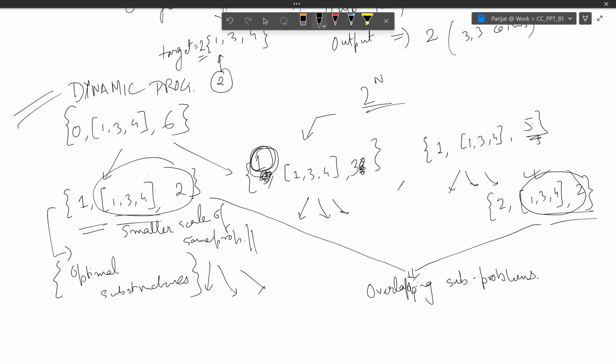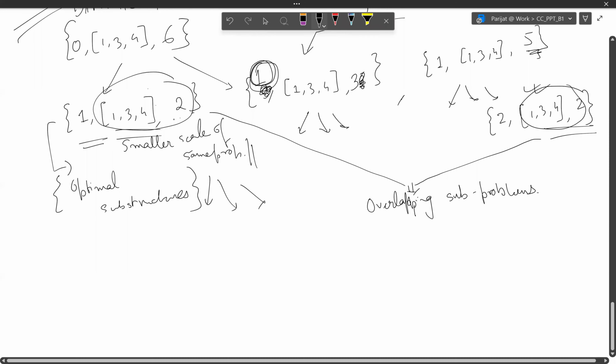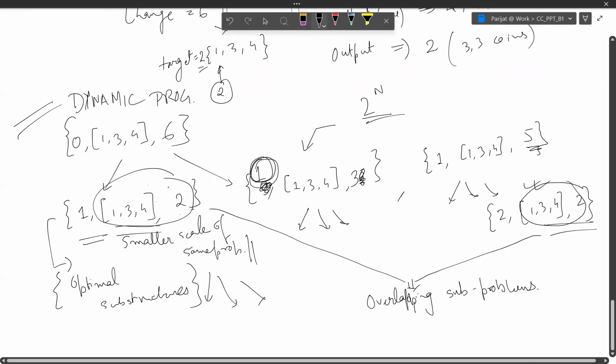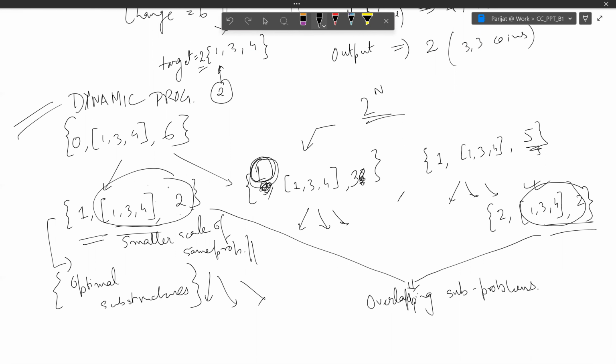Okay, where when you do a recursion, you will see that one part of the recursion can be solved by solving another part of the recursion, right? So if you see that both the properties hold, like optimal substructure and overlapping subproblems, you know that you have to solve it using dynamic programming. Okay. So we will look at dynamic programming in more depth, but this is the essence of it.